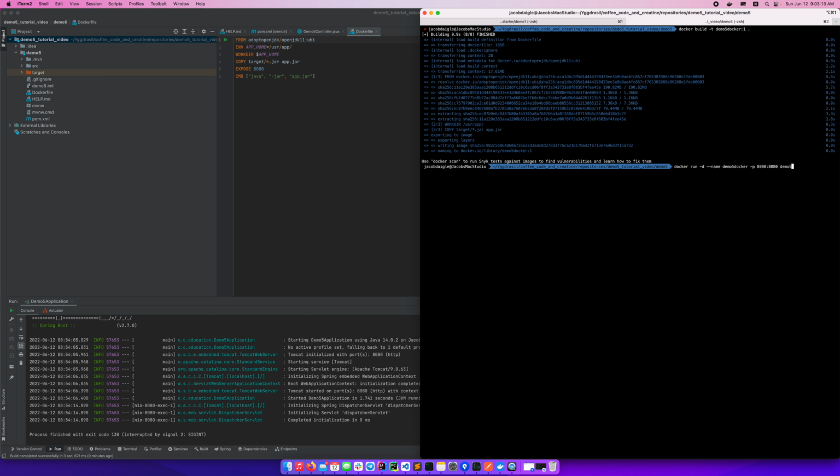So demo 5 docker version 1. And this spins up a Docker container. If we were curious, we could run docker ps, right? This shows that the container ID and the image is running. It's been up for about 4 seconds.